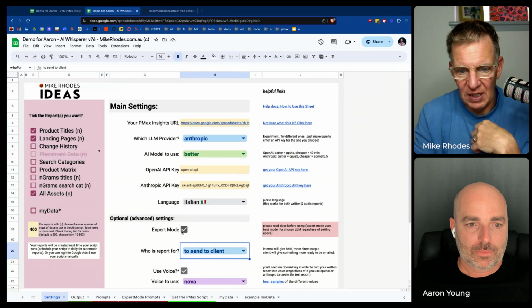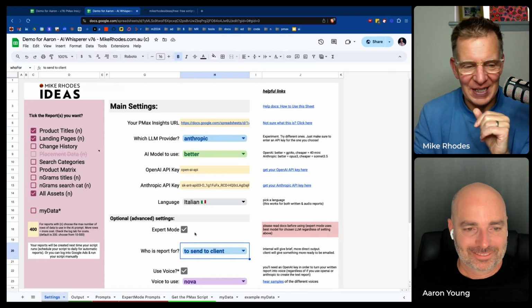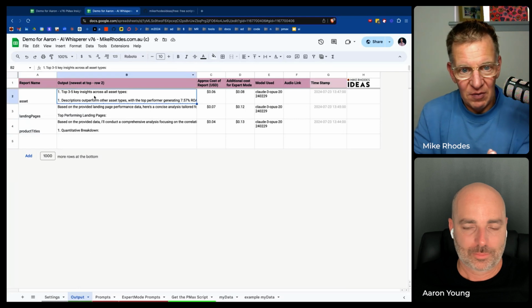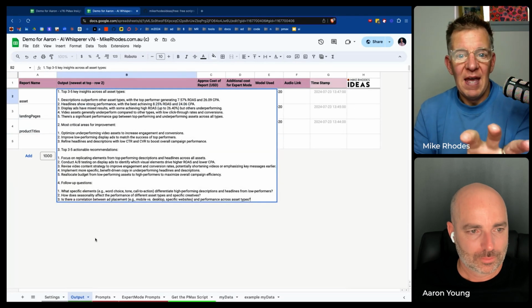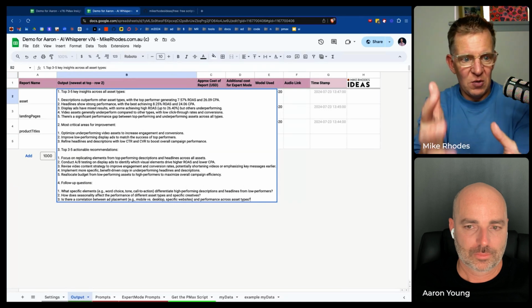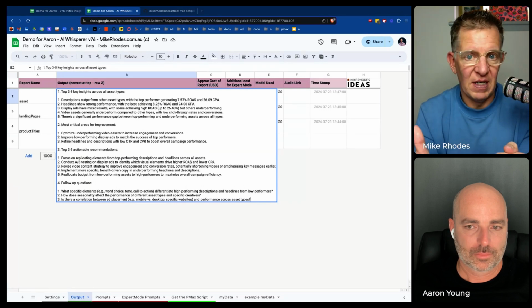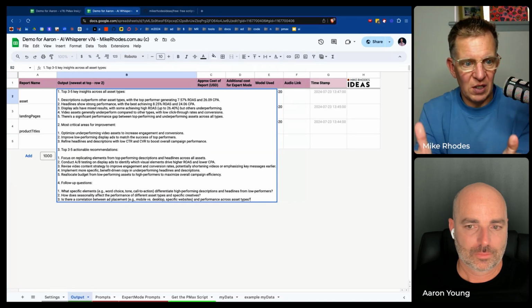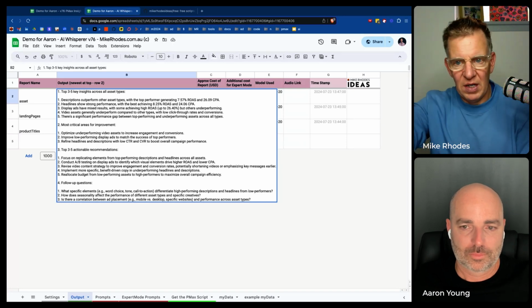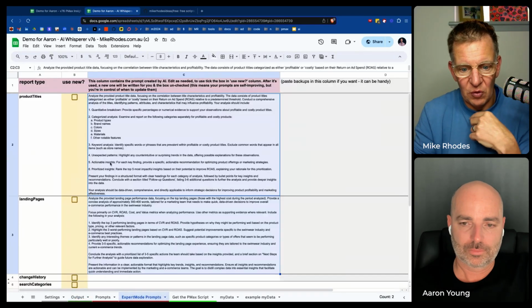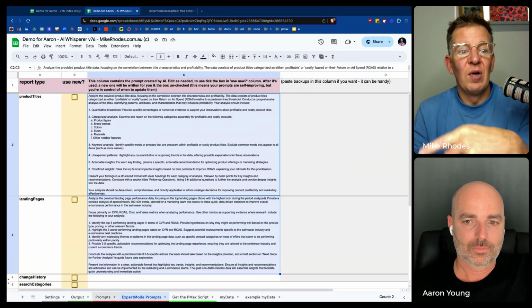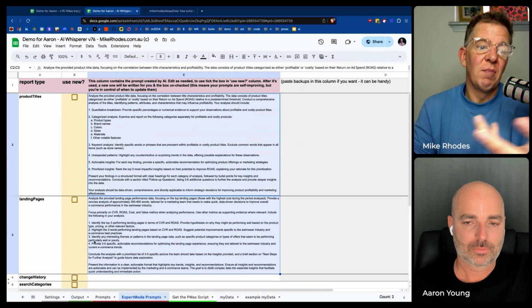And the last thing, and I'll shut up, expert mode, which I'm really geeking out over at the moment, but expert mode runs all of this like we've just talked about, creates a thing, then has a different model look at the output and say, this is what you asked for, this is what you got. It writes a critique of that, evaluates it, gives it a score, and writes a critique of how the prompt should have been better. Then it uses that to write a better prompt, which it stores for you in here. So here's a better prompt that you might want to use next time. And then it reruns the whole thing and gives you an even better report.